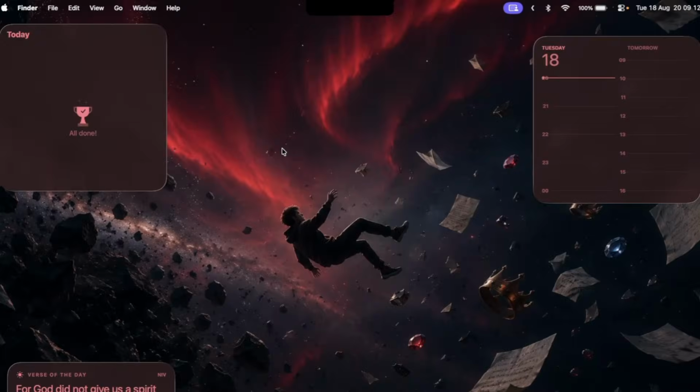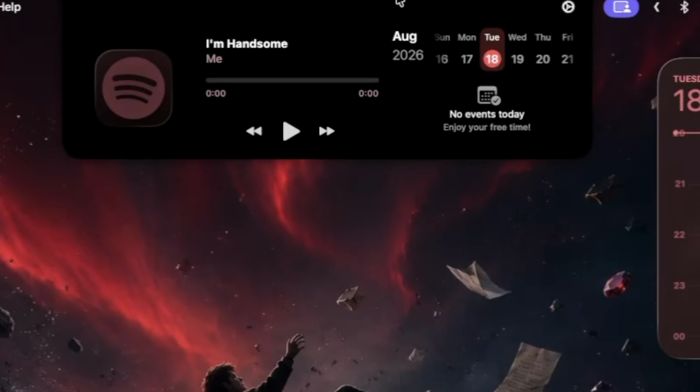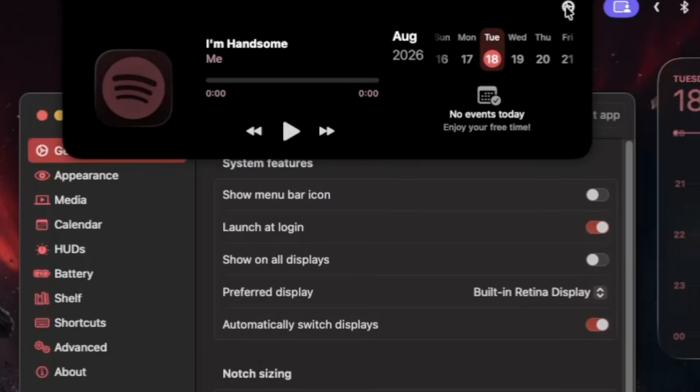Now coming to the last app, as you can see, the Notch, bro. And yeah, we can customize it by adding this app known as Boring Notch. This has a lot of settings, and let me just show you the settings, and you can just play the song. I just kept the date, and yeah, that's all.